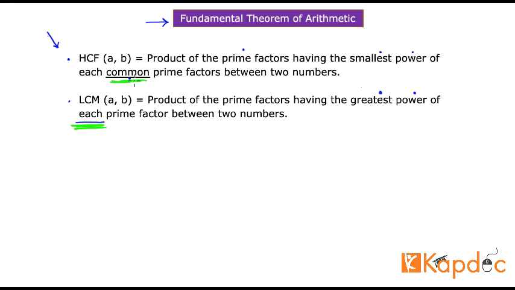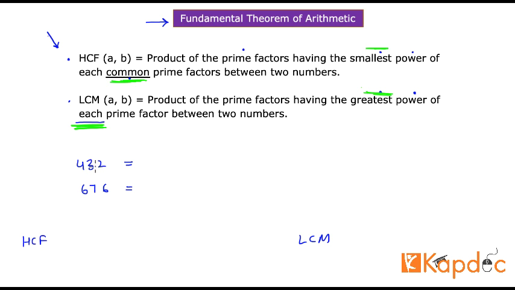And these are the two key differences when we work on finding the LCM and the HCF. In HCF, we look for the common prime factors. In LCM, we look for each prime factor, and we look for the greatest power versus the smallest power here. Okay, so let's take an example. I have two numbers here, 432 and 676. We are supposed to find the HCF and LCM of these two numbers. These both are composite numbers, so we should be able to break them down into their prime factors.